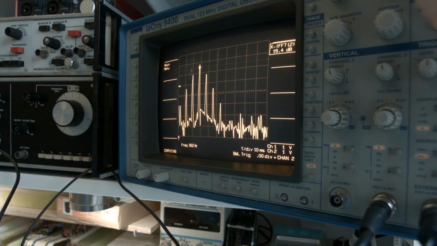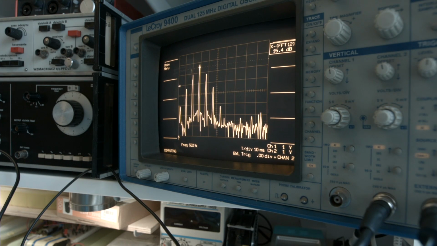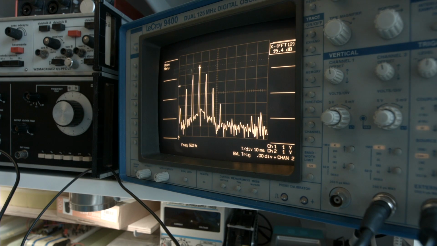Stop acquisition. And move our cursor so it's, it should be the fundamental frequency increased by the modulation frequency.